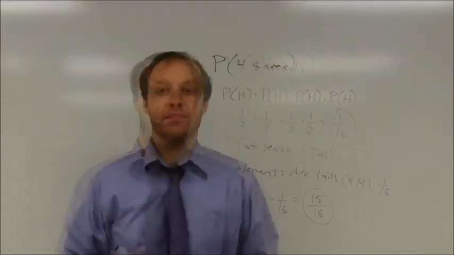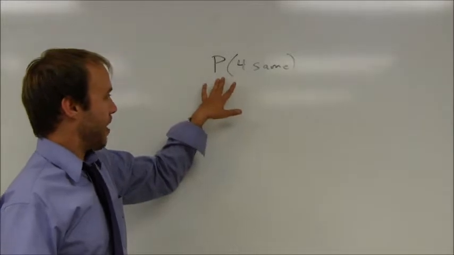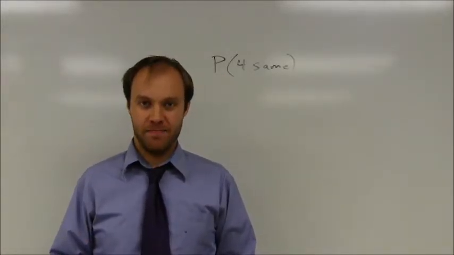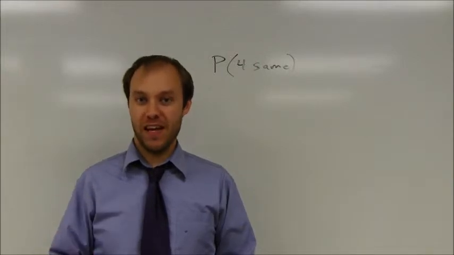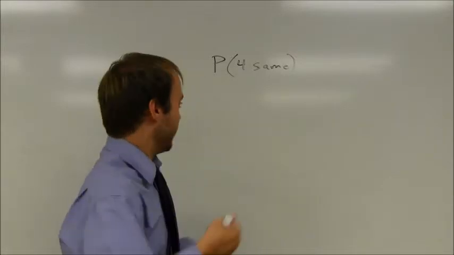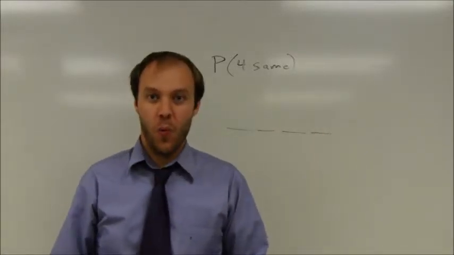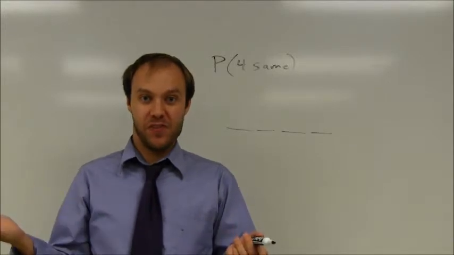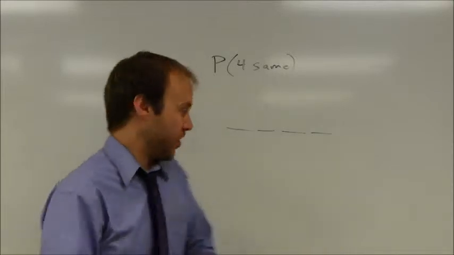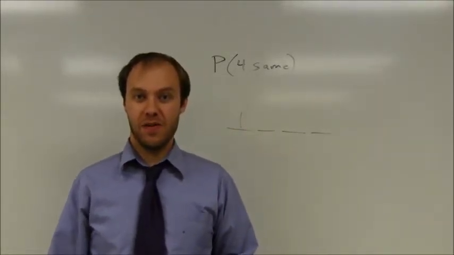In my final coin example, I'm trying to find the probability of flipping 4 coins the same way. Now, this changes just a little bit because I don't specify 4 heads or 4 tails. So here are the 4 different events that I have to do. What's the probability that I'm successful the first time? Well, it doesn't matter what I flip on the first flip. So 100% of the time, I'm going to be successful on the first flip.